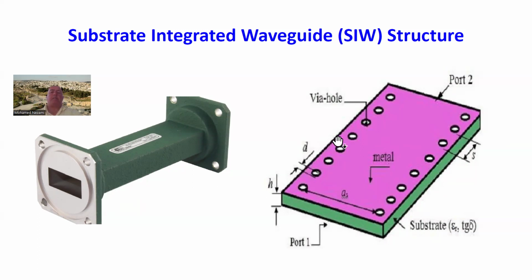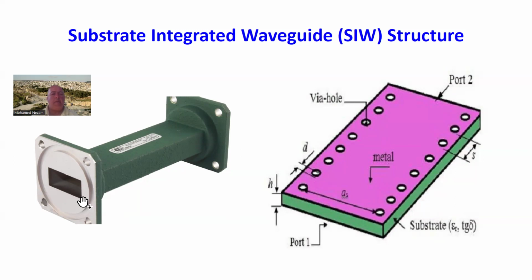And there are some design parameters to this substrate integrated waveguide. First of all, we start out with a material that you would have picked, like Rogers Duroid, Teflon, or FR4, that has a substrate with some kind of loss tangent and permittivity. And then we figure out what dimension we need between the two walls. And that's basically that dimension A here is equivalent to the A in here.